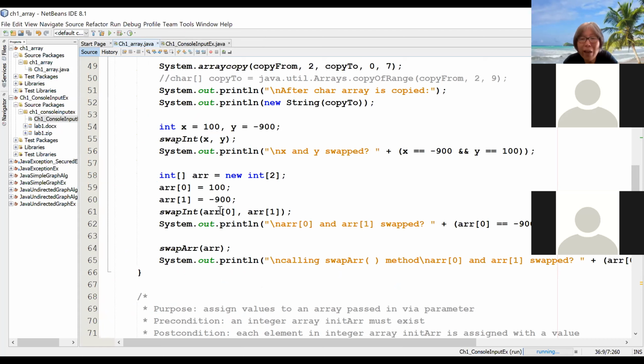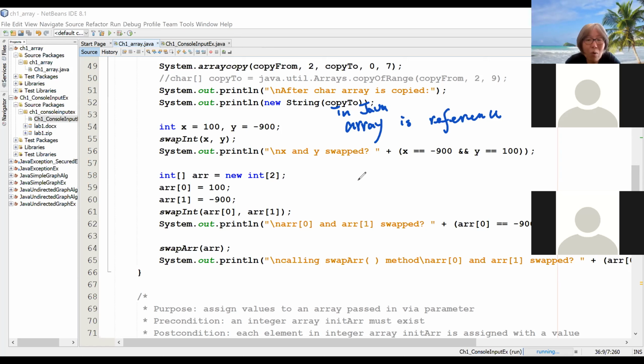Why is it the case? I'll just draw a diagram to show us. Why we show this is just to always keep in mind that in Java, array is reference.